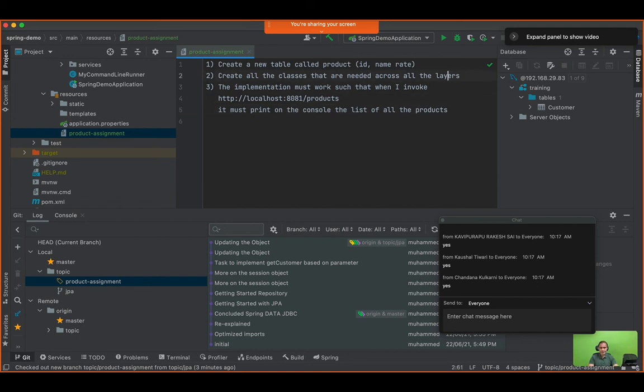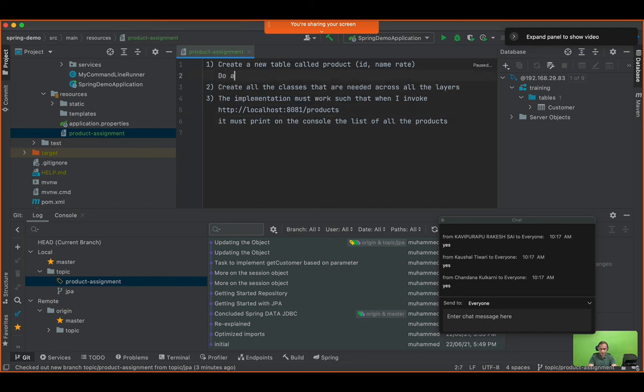And then here also, please add at least three products. Like maybe laptops, 101, laptop, say rate is 2 lakhs. Just say 200,000, something like that. Whatever, right? So at least three products, for example. So this is the example. This is the first product. You can very well have two more products added. This is your assignment, friends.